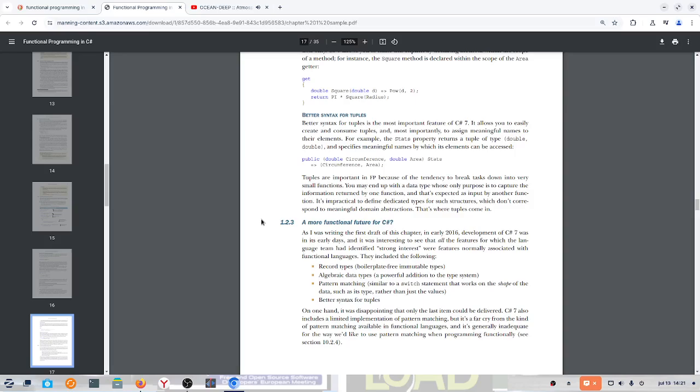C#7 also includes a limited implementation of pattern matching, but it's a far cry from the kind of pattern matching available in functional languages, and it's generally inadequate for the way we'd like to use pattern matching when programming functionally. See section 10.2.4.